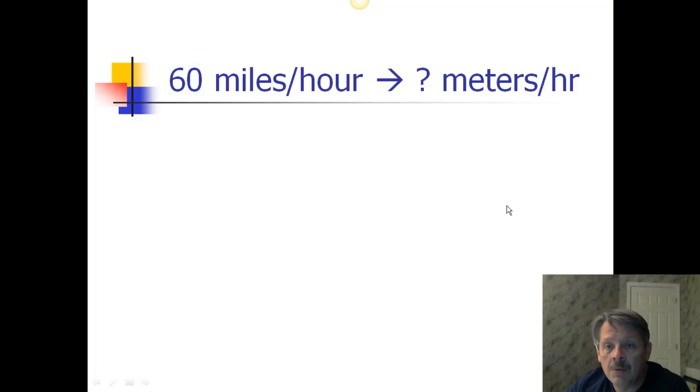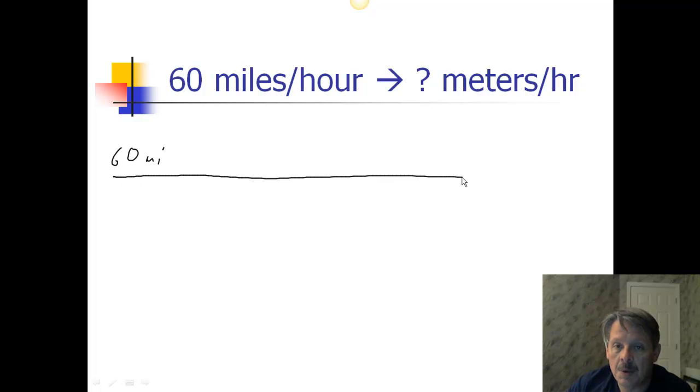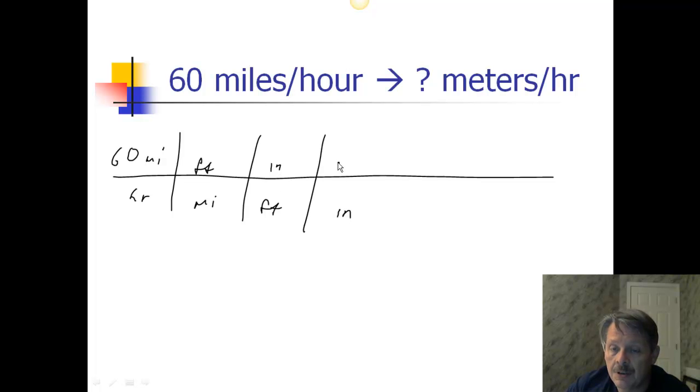All right, now we're going from miles per hour to meters per hour. So I'm going to just let you do that. So pause the video, you do it, and then come back and you can watch me do it. All right, 60 miles per hour. You'll notice the hour doesn't matter. So this becomes really a single dimension problem. So I have to convert from miles to feet, and from feet to inches, and from inches to centimeters, and from centimeters to meters. That will leave me with meters on the top, and I already have hours on the bottom, so I don't have to change that.